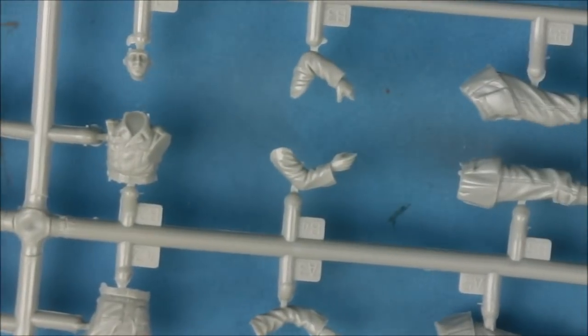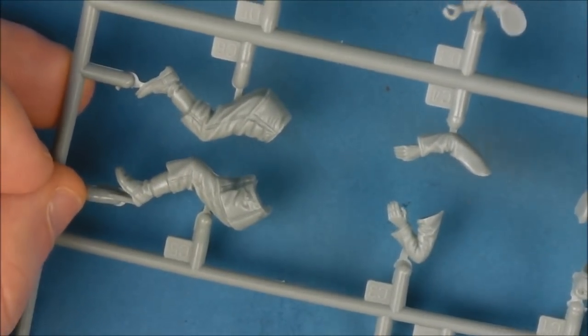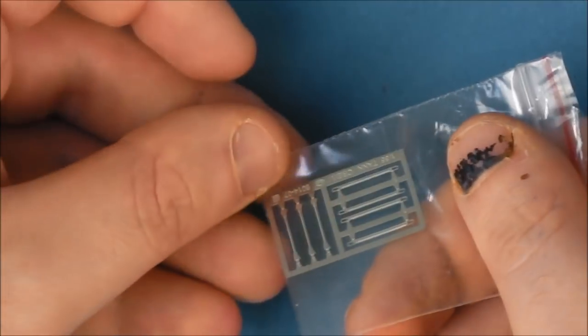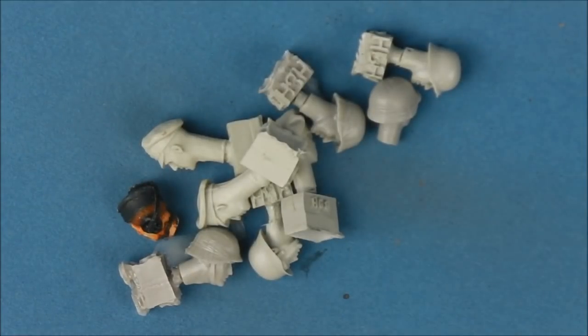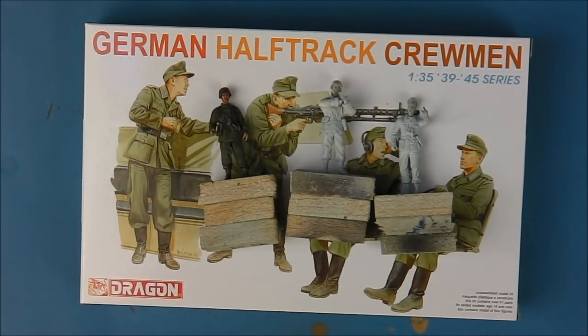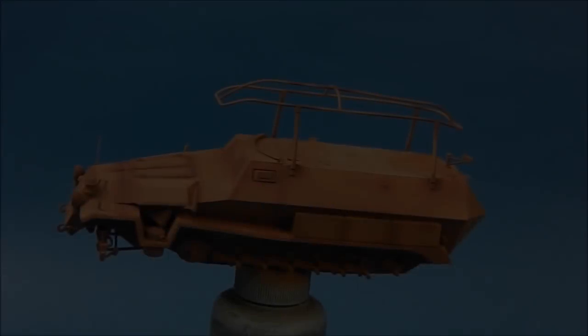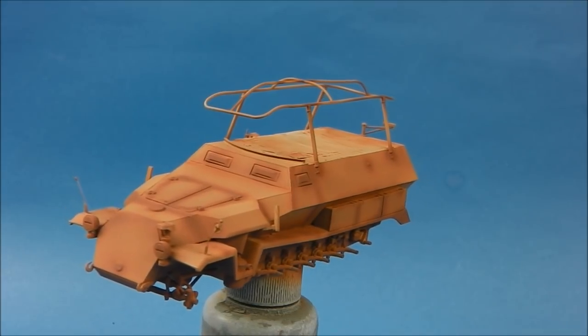The central part of this diorama is actually going to be a command vehicle and the command elements of this unit calling in an artillery fire mission. So for that we need a crew and I have the half-track crew that I got from eBay many months ago that are going to be the actual center of the crew, as well as some Hornet heads. Now I know the crew men don't fit inside the half-track, so in the actual figure video for this build project, we will be showing you how to do basic converting and scratch building for figures, how to do a bit of sculpting as well, because we're going to have to cut and reposition the sitting figure's legs to get them to sit inside the half-track.